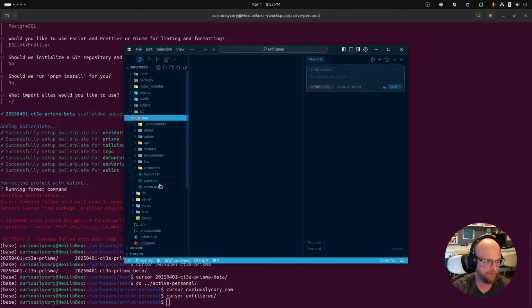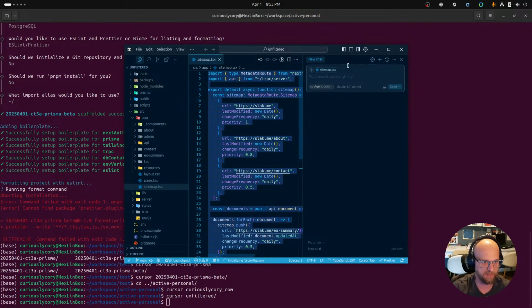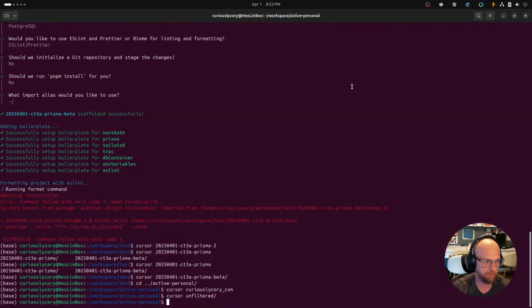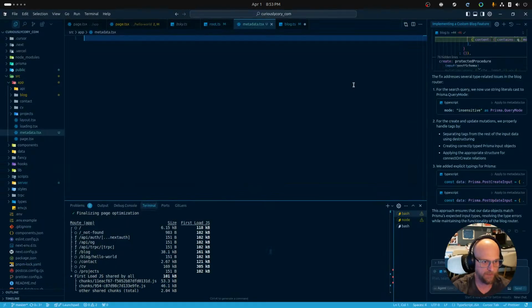Source app. Sitemap. Oh, sitemap, not metadata. Sorry, that makes more sense. Cool. Yes. Okay. Sitemap.